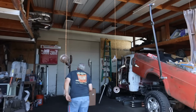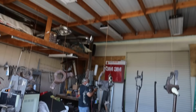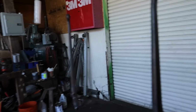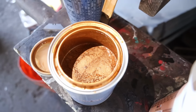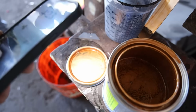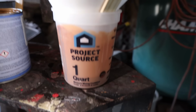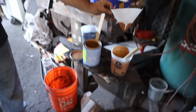All right, jamming over here to Dave's, gonna spray this stuff. I'm stoked, look at how much better this stuff looks. So, we're gonna start out with the gold. If I run over here before he goes crazy, show you guys his color. Oh yeah, I'm gonna get a light on this. Ooh yeah. Yeah, this is good. So it looks kind of orange, we gotta mix it. I mean, you can see when it's mixed. It's more of a yellowish gold for sure, but it definitely looks pretty sweet. So we're gonna see how it covers.